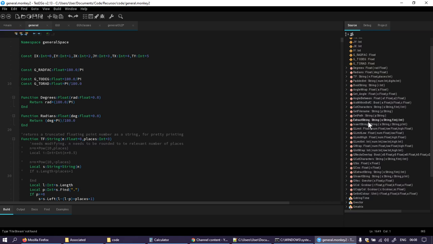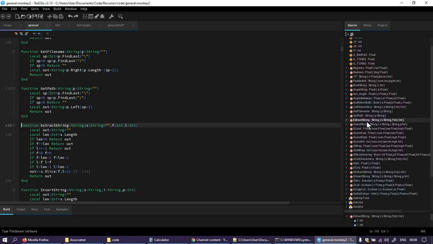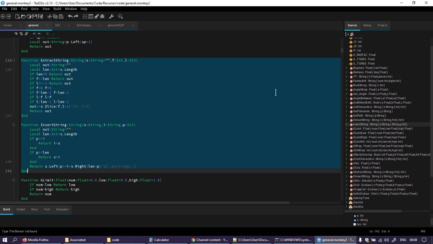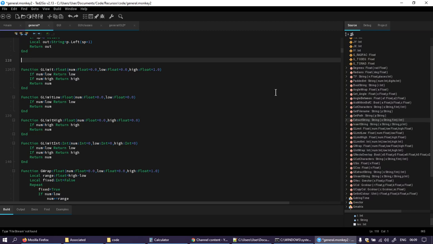I need extract string now, I don't need insert string. Or do I? No, I get rid of these because G is the main thing. Extract string, insert string, be gone.